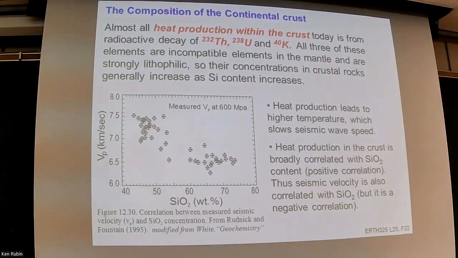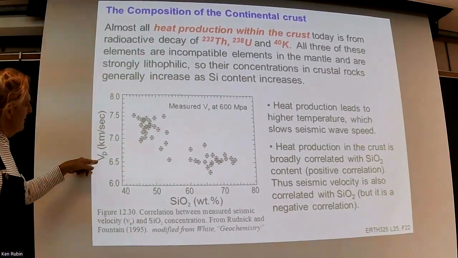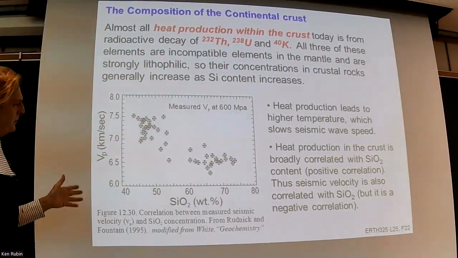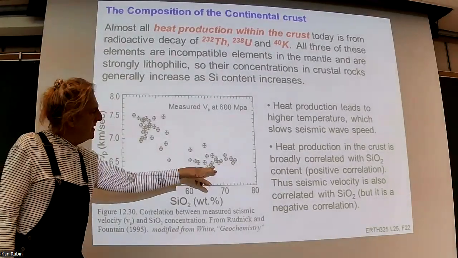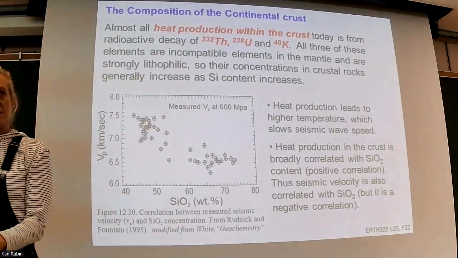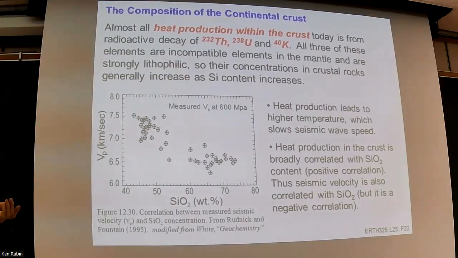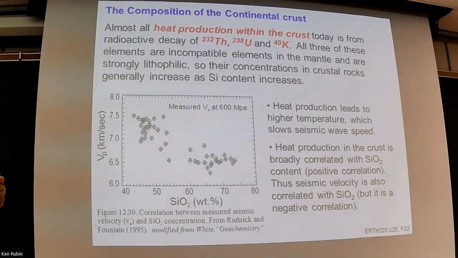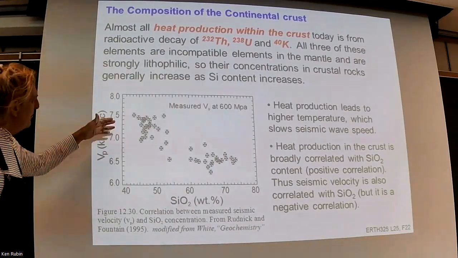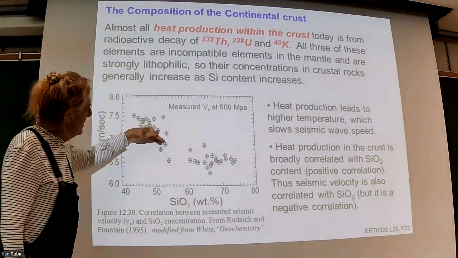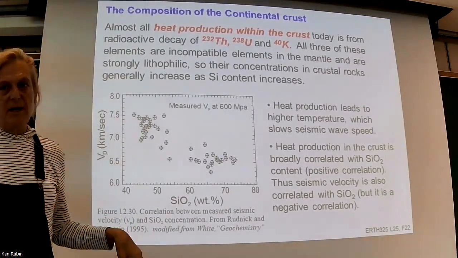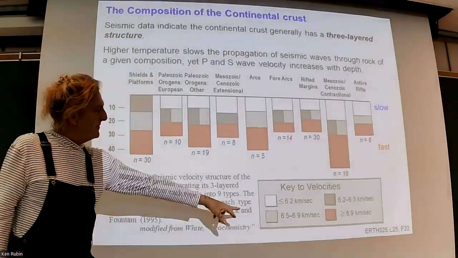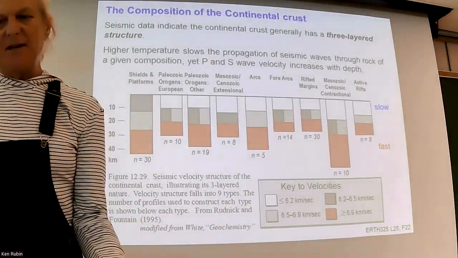Okay, so now these are some lab measurements that look at the velocity of P waves, one of the 2 types of seismic waves, the pressure waves, through various rocks as a function of how much silicon they have. And you can see an inverse correlation. It's not an awesome correlation. There's a lot of variation because there are other things about rocks that can affect this, like the texture and the size of the minerals and all that. But to a first order, you can use this variation to take the data and estimate from the seismic velocities how much silicon we think is in that rock.